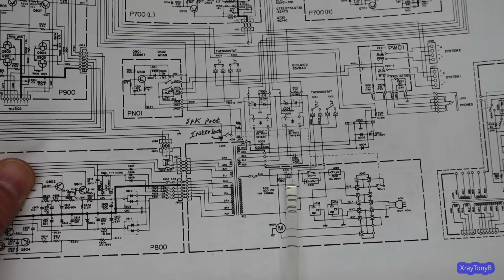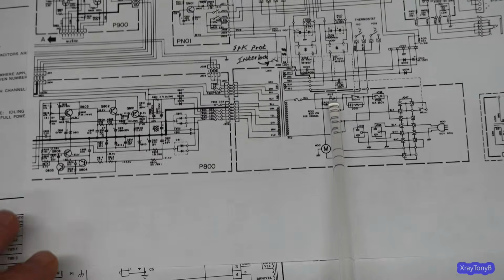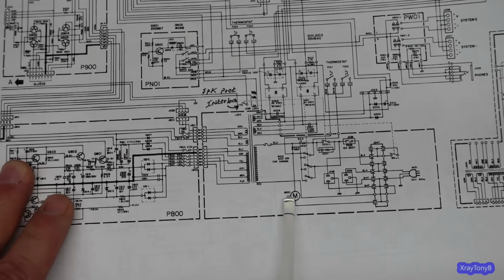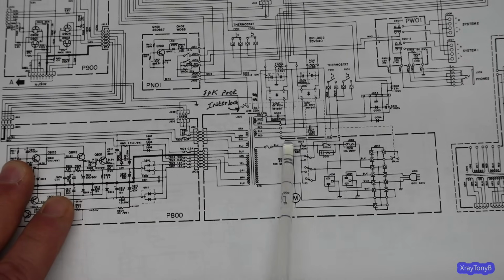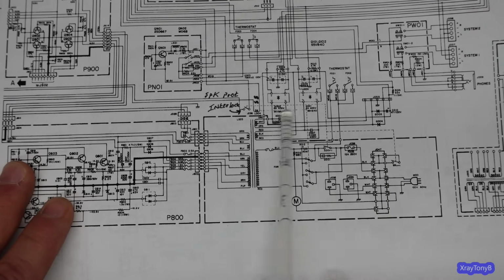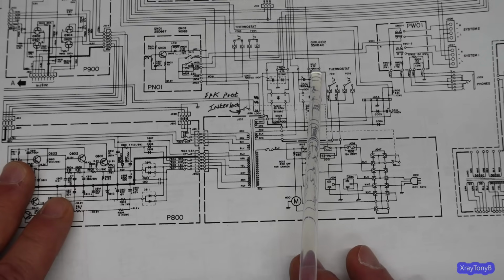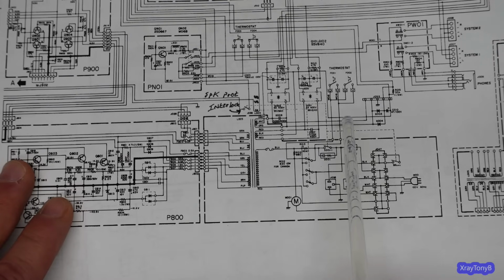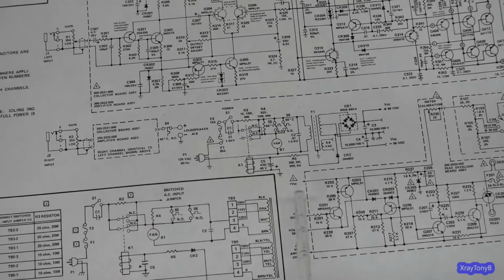You can see your resistor right here. It's a big 10 ohm gigantic resistor. And you have this big relay that just comes in and bypasses the resistor after the capacitors are charged up. It monitors the voltage on the capacitors. It's a very similar situation to what we have. This is a little different layout.